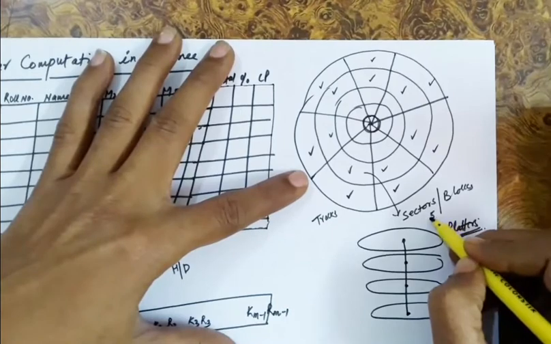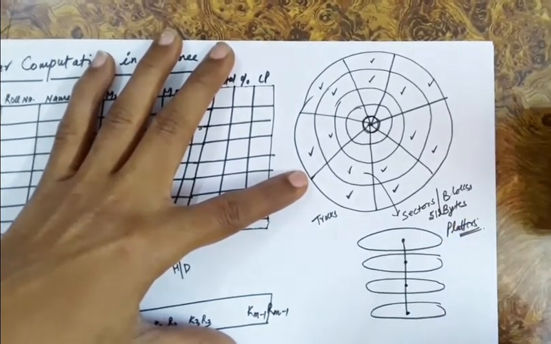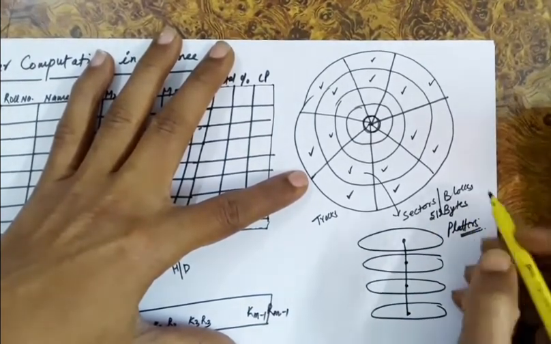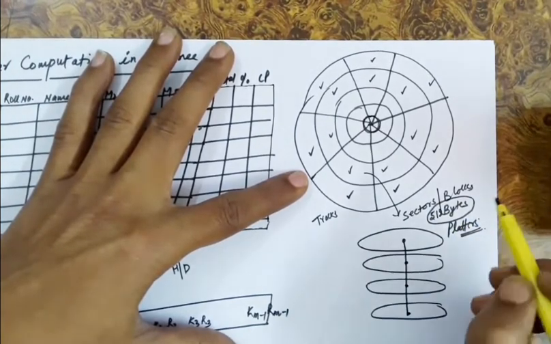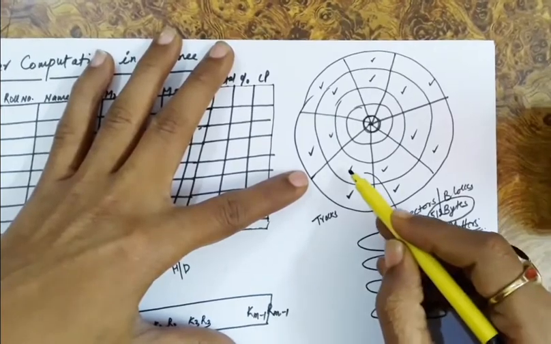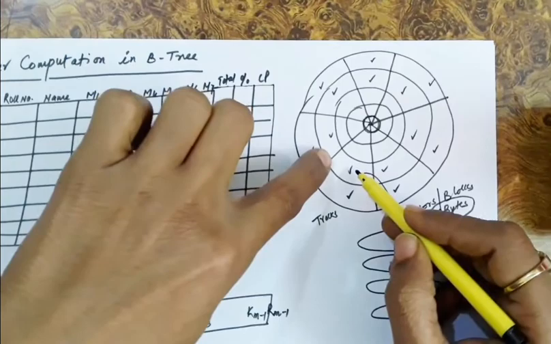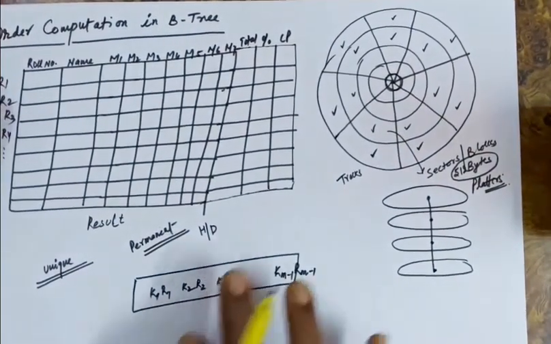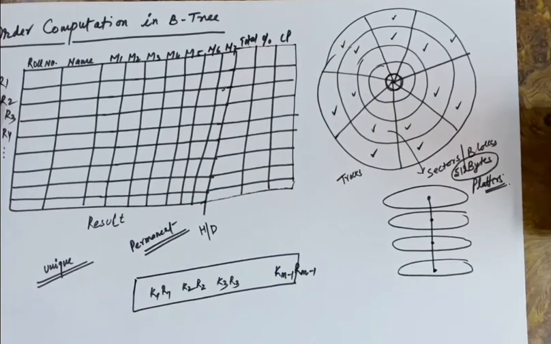These blocks are usually of size 512 bytes. These sectors or blocks are of size 512 bytes, and they are the basic block of the storage. It means whenever data has to be stored, it has to be fitted into these 512 byte blocks. So we are considering that every BTree node is going to be adjusted in a 512 byte block.